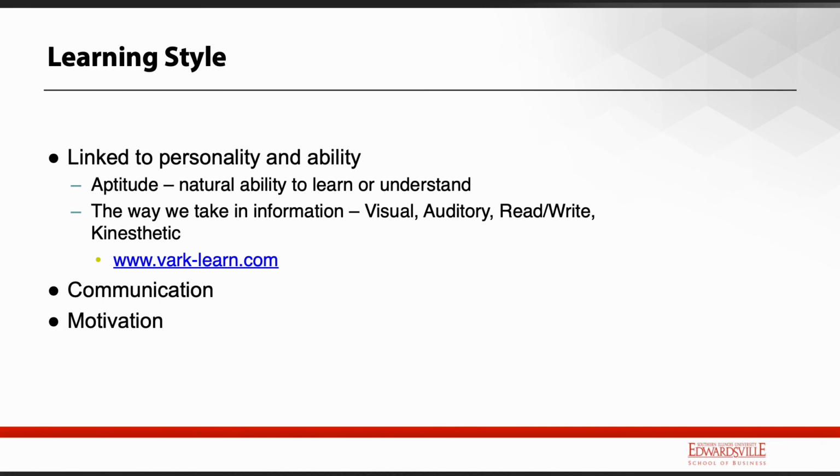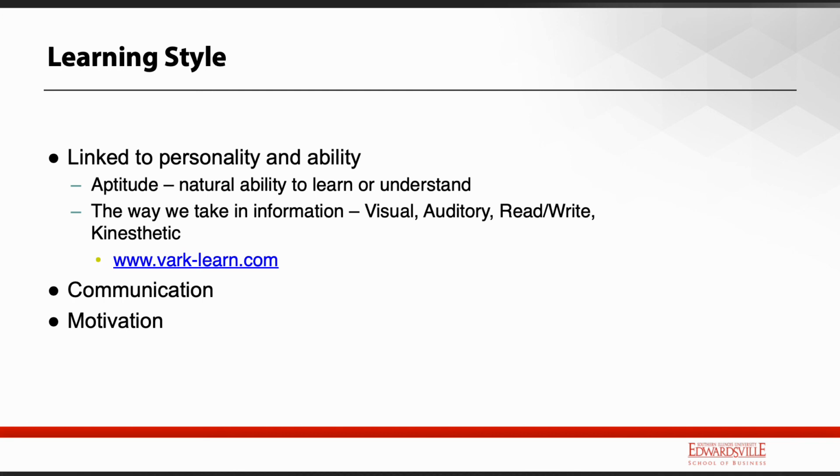Lastly is our learning style. It is absolutely linked to personality and ability. It's our aptitude. It's the natural ability that we have to learn and understand things. It's the way we take in information. Do we take in information in more a visual way, an auditory way? Are we a read-write focused person, or are we more kinesthetic or experiential?